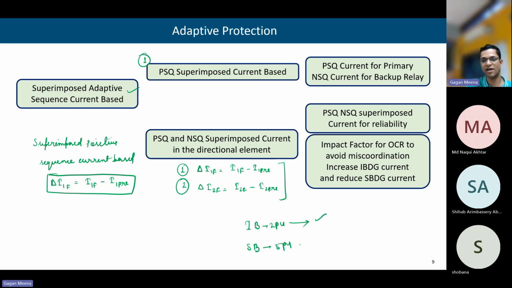So the inverter based one is increased to a higher level and the synchronous one is reduced so that they are on an equal platform. If the gap between them is large, then their contributions differ, and that creates problems for the relay setting. But if we make them closer, the actual current will be the same, but the relay will detect them as different, and in that way we overcome the challenge of the type of DER. So the relay will not distinguish between the types of DERs, and based upon that the fault current will not change.